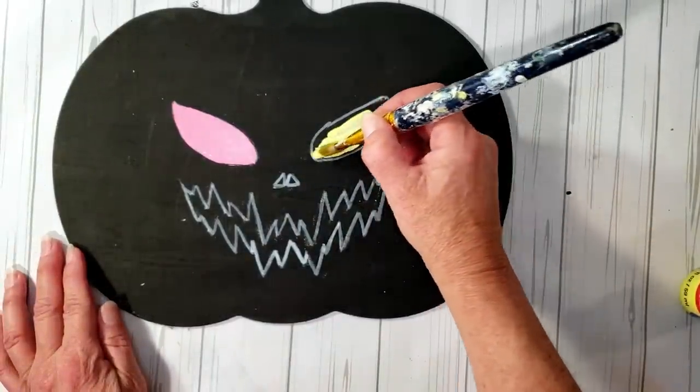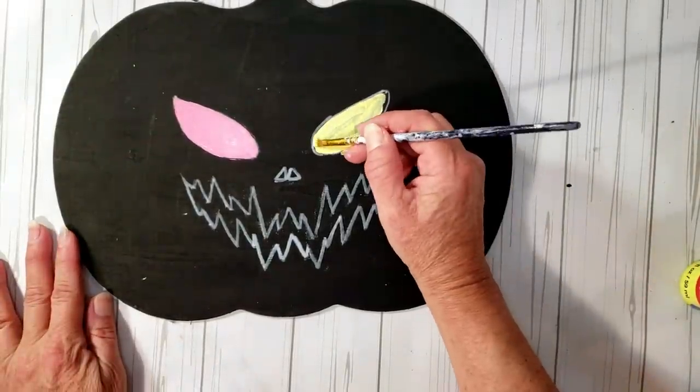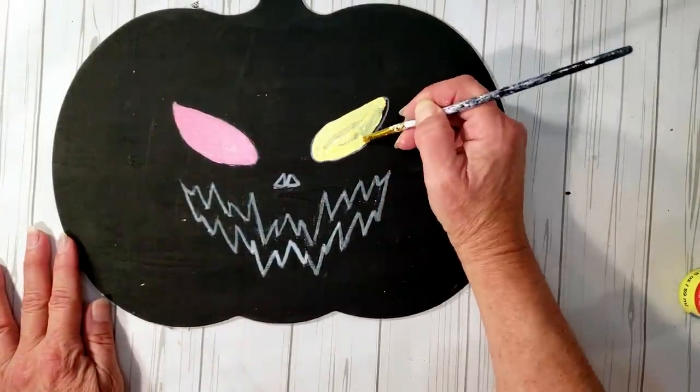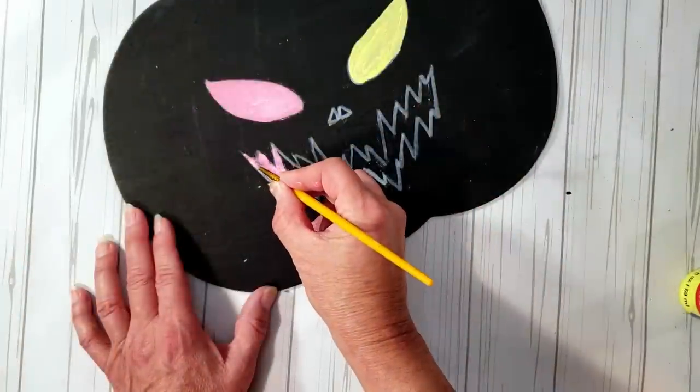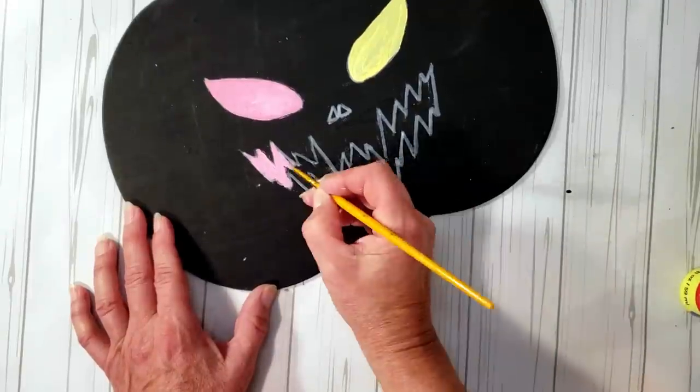Now the other two pumpkins, obviously I did off camera because it would be too time consuming. On one, I just used my white marker pen, and on the other one, I used the fluorescent colors. And I will show you everything at the end. They come out really amazing.